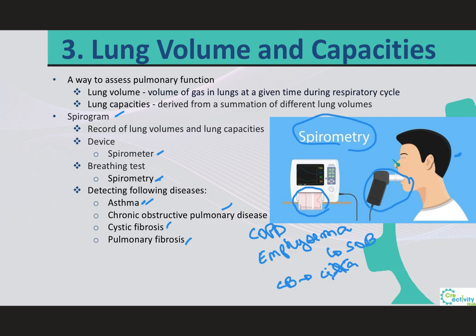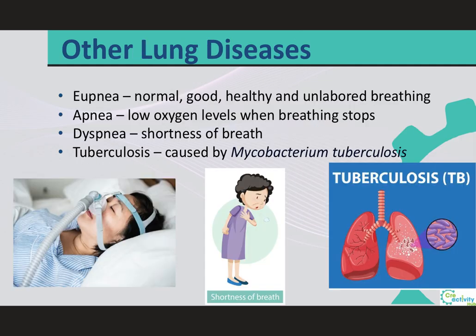Now, pulmonary fibrosis is going to be a lung disease that occurs when the lung tissue becomes damaged or scarred. And this thickened, stiff tissue makes it more difficult for the lungs to work properly, as you can imagine. And the worse this disease gets, the more progressively short of breath you become. So it's really concerning, because if you become short of breath, then you're not breathing air in, therefore your cells are lacking oxygen that they need to be able to survive. Here we have other lung diseases, some of which you might have heard of.